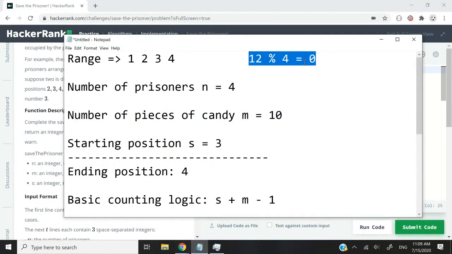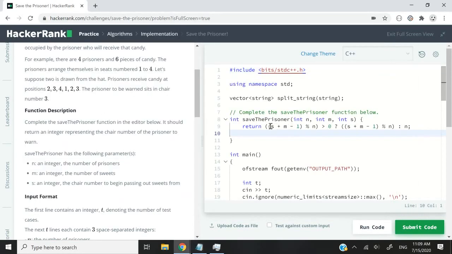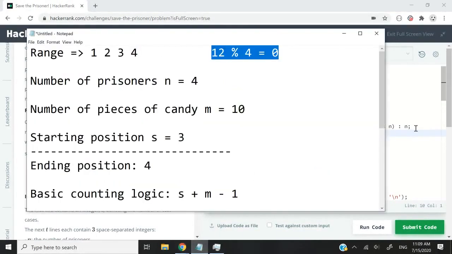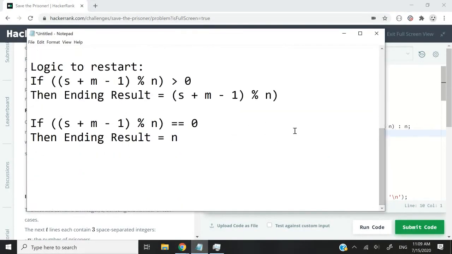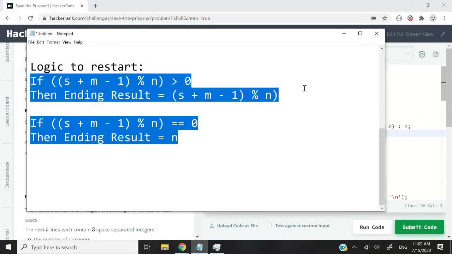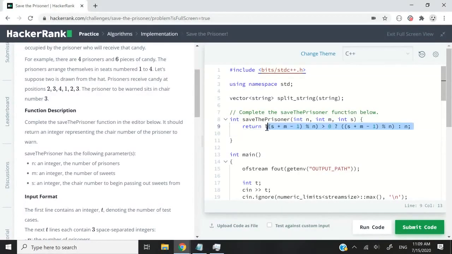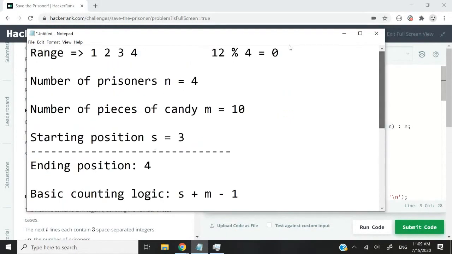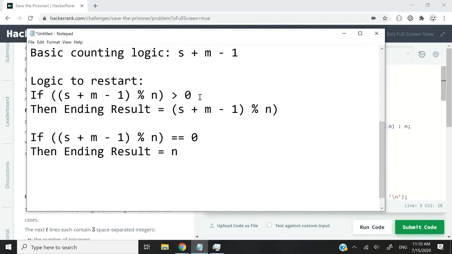If you don't get this, you can replay my video and go back to my examples. Otherwise, let's switch to the code and we can solve this challenge with a simple line of code. So the logic you see here, what I call restarting logic, this thing right here, is the same thing as what you see here. So this uses a ternary operator, which is pretty much a different style of writing an if-else statement. And here what I have, s plus m minus one mod n, is the same logic as we were using at the top to find our ending result.